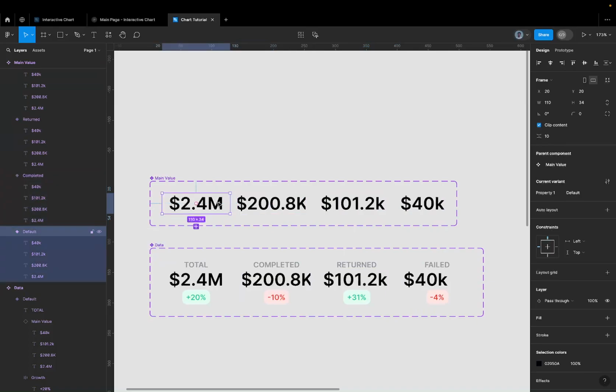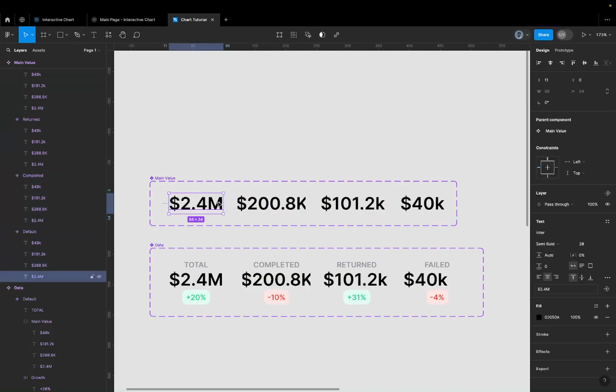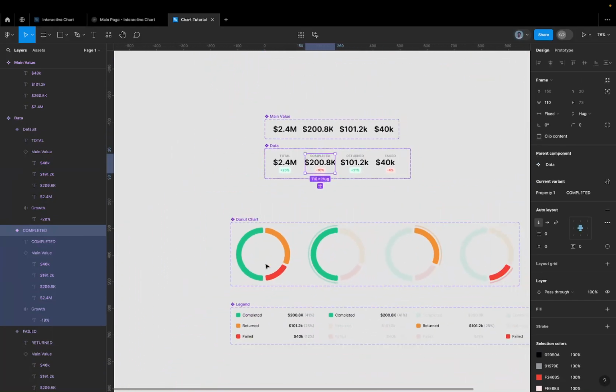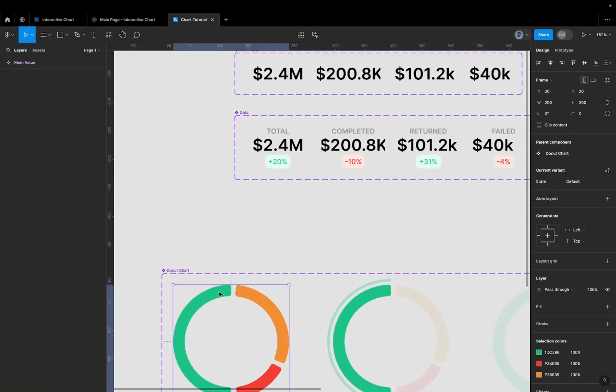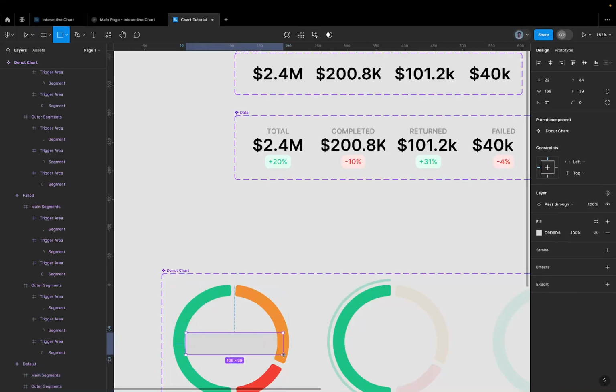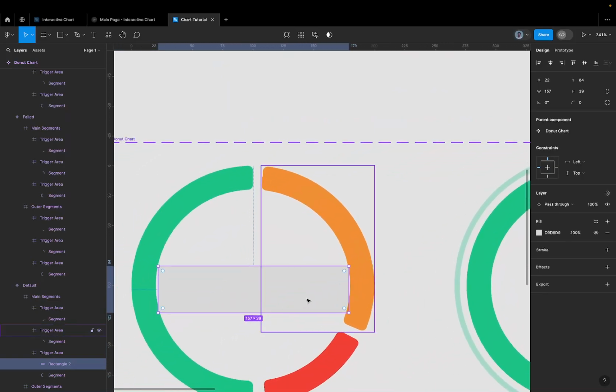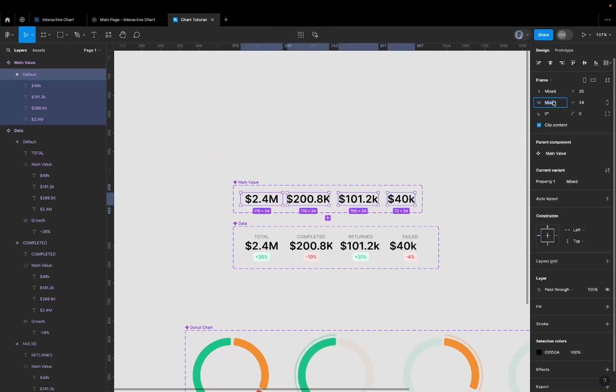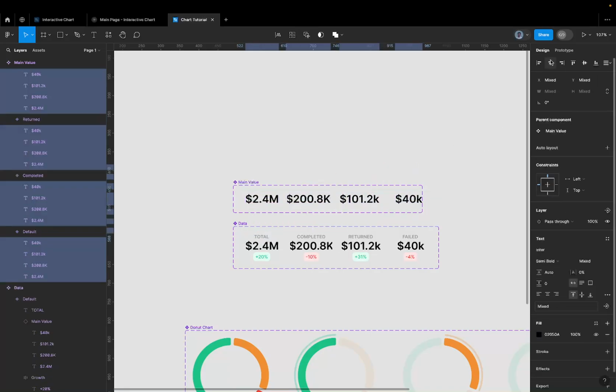Okay. So what I want to do now is pick the one that's going to have the longest width. Because the text is going to be inside of it, I'm just going to try and measure the space it's going to take, and then give all of them that particular sizing. So let's just do 160 for good measure. I'm going to go back to all these main values, select all of them, and then make the width uniform 160. And then I'm going to make sure I align everything inside of the frame.